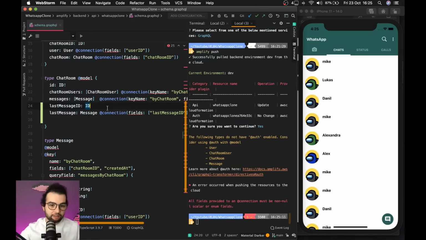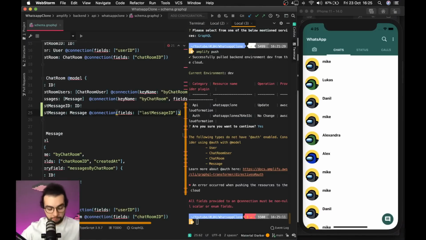But let's say that the ID is not null and we can give it a dummy ID when we create a chat room. And it will just not find that message with that dummy ID that we will give initially. So yeah, let's try that.